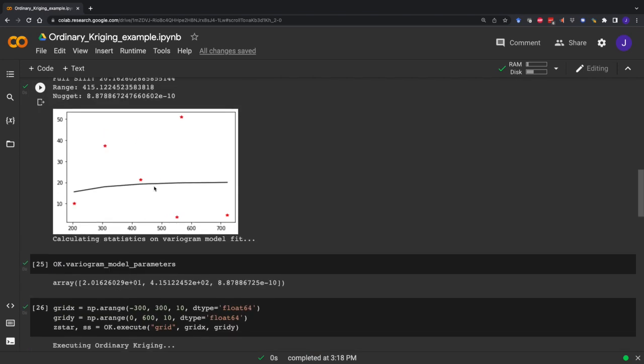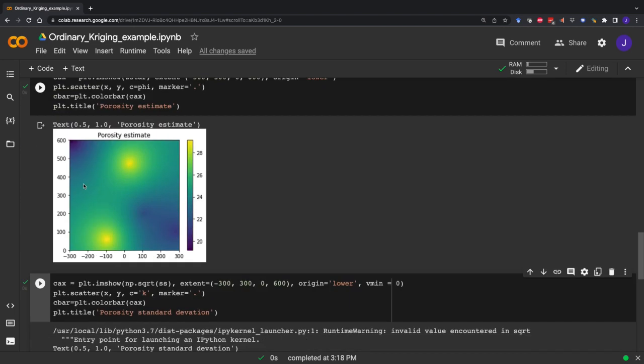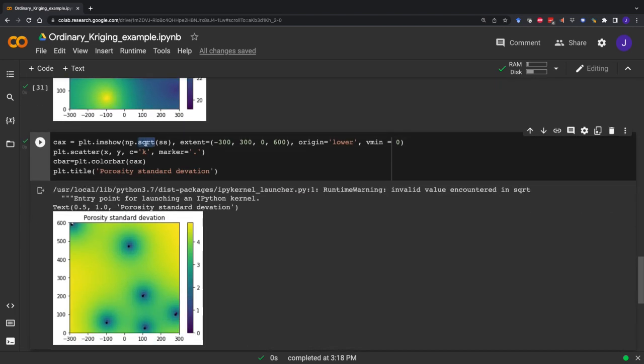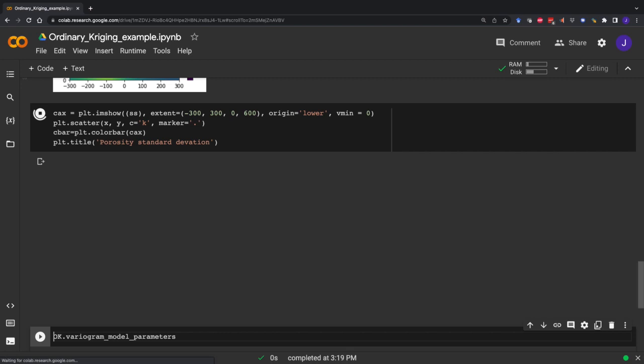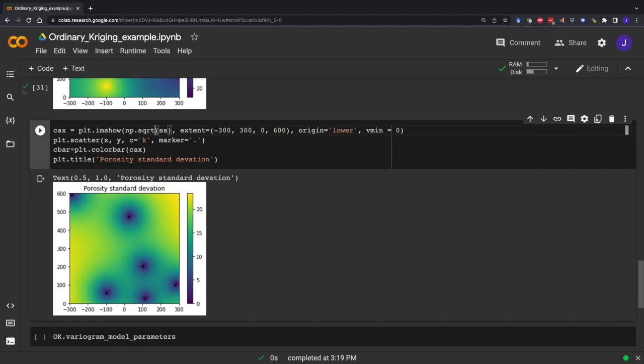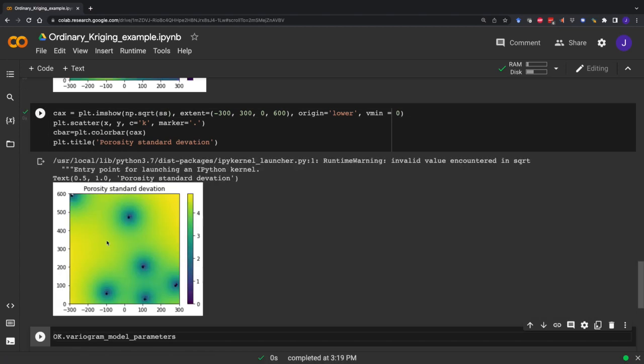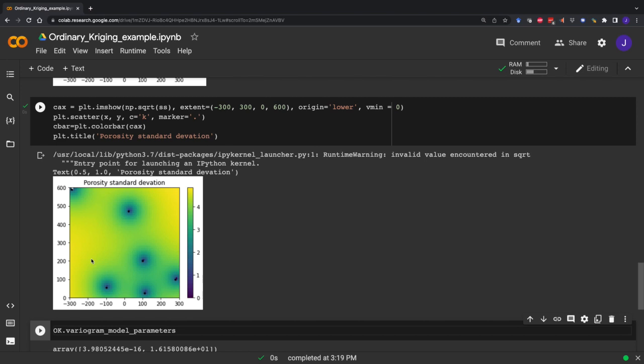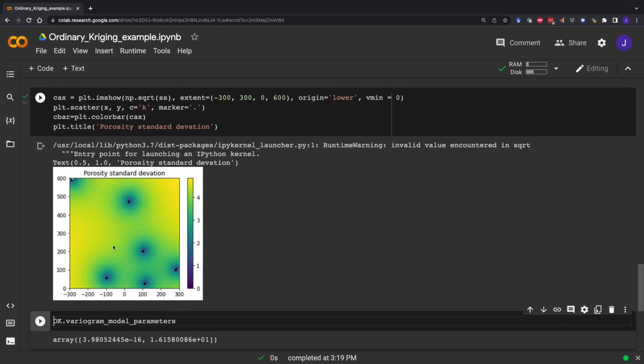And we can just verify that that is the case by coming back up here. Our variogram CIL is about 20. And let's just compare here for a second. Let me take away this square root. And there we go. So we can see away from our observations, our maximum uncertainty is approximately 20, which is the CIL value. So what that's telling us is that our maximum uncertainty doesn't keep getting larger as we get farther away from the data. It flattens out, and it flattens out at the overall CIL value, which is equal to the variance of the data. So we can get an estimate of our uncertainty here.